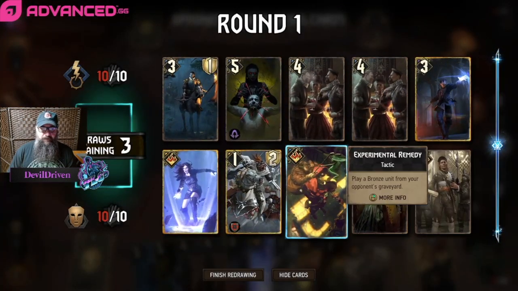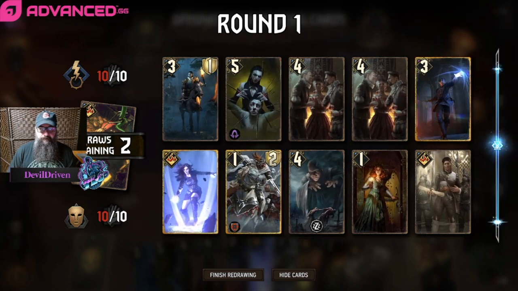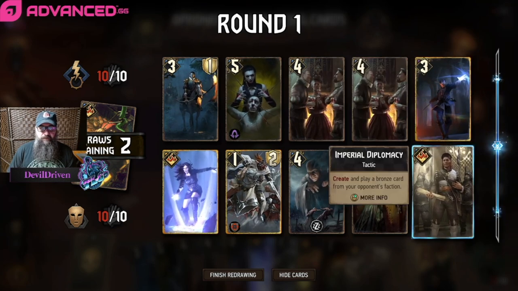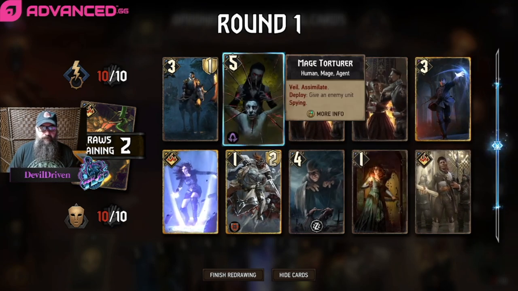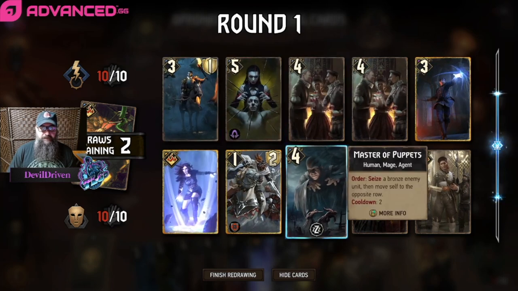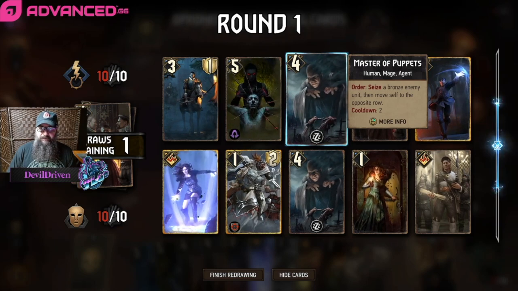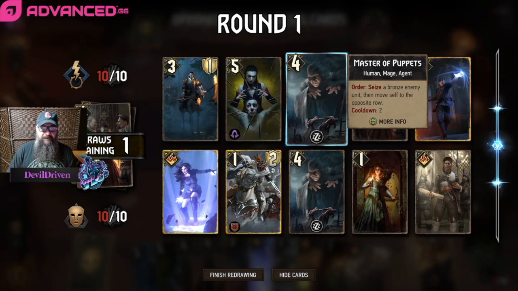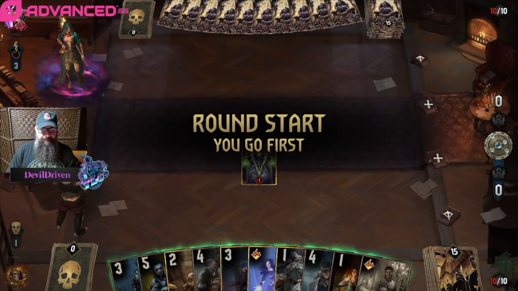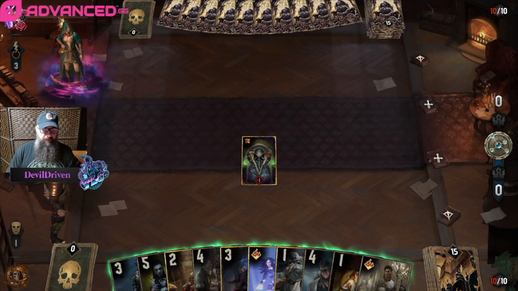This doesn't really do anything right now. We want this. This is our special. Although we can invo that. Maybe we drop the Mage Torture. Lock is nice. Let's drop one of these. We want two of those. Probably not. So they usually go back row. So do we go back row defender?